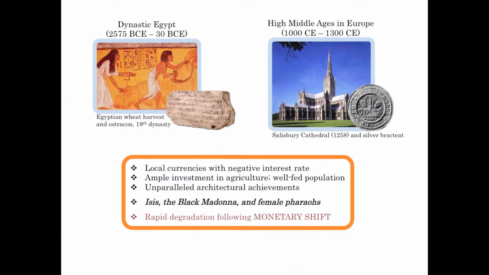The strongest correlation between yin complementary currency usage and societal health can be seen at the point of demise of these historical currencies, with Egypt degrading from a global powerhouse to a developing nation with the institution of Roman coinage in 30 BCE, and in Europe, the onset of regular famine followed by the bubonic plague in the mid-1300s, following the outlaw of local coinage in favor of royal coinage. Greater detail on the monetary history of these periods can be found in the book New Money for a New World by Bernard Lietaer and Stephen Belgen.